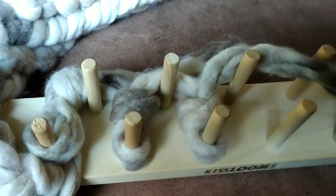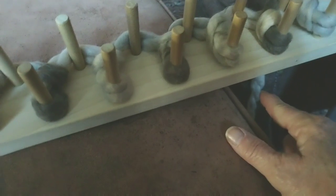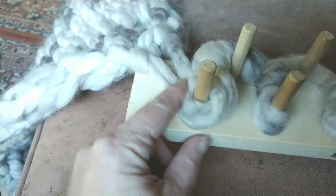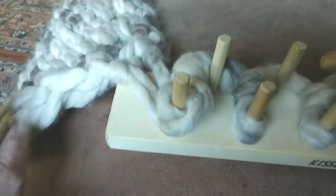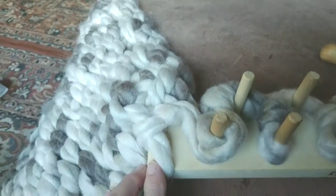Now I'll cast on all the way across. The cast on is now complete. The working yarn is over here. You can see it down there. These two are on the same peg, so when I knit across the next time, the blanket will start to get joined. Now it's important to keep the orientation correct. This is the only tricky thing.